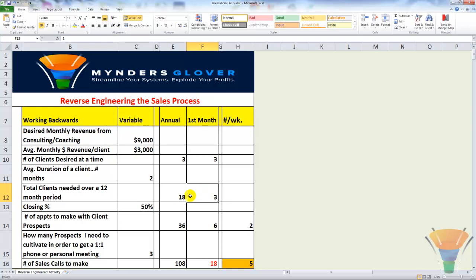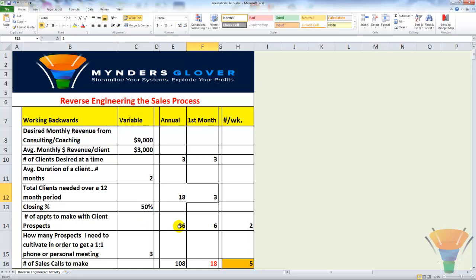And our next factor is our closing percentage, all right, because we're going to have to do something to generate these new clients. And so if our closing percentage on our phone conversation with them or our sample presentation is 50%, and again this is a variable, you can make it whatever you want, I'm using that to make this easy.